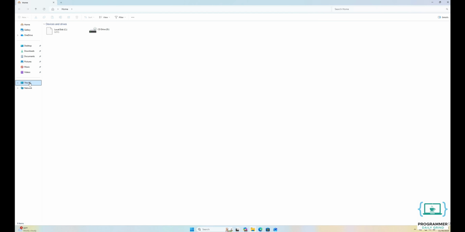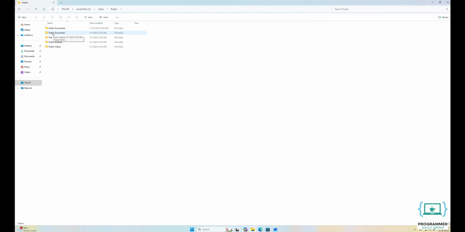In Windows, the public folder is a special shared location found inside the C drive, then under the user's folder, and inside a folder called public. Every Windows installation has it, and it's designed specifically for easy file sharing between users on the same computer or the same network. Inside the public folder, Windows provides several subfolders like public documents, public downloads, public music, public pictures, and public videos. These folders are there to help you organize the files you want to share, just like your regular user folders, but everything inside them is meant to be accessible to other people on your network.